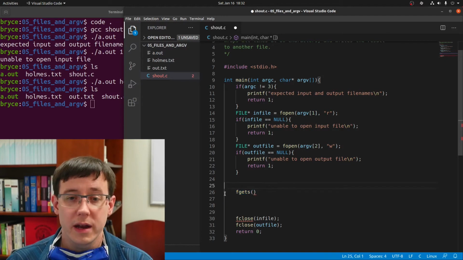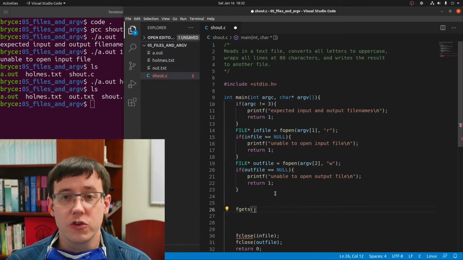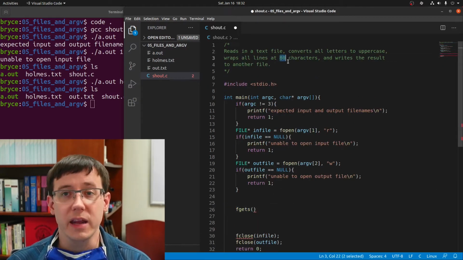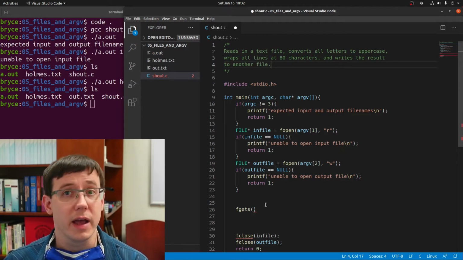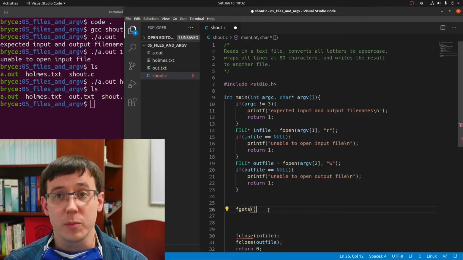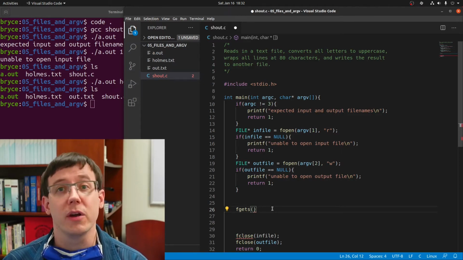So we can ask fgets to read up to 80 characters, and if it reads 80 characters, then we know we need to wrap the line, and if it read less than 80 characters, then the thing that it read will be the end of a line from the original text.